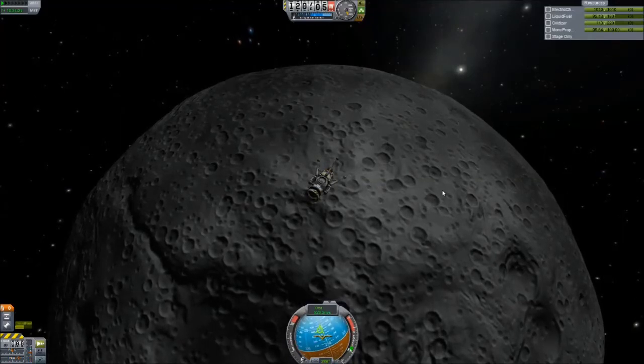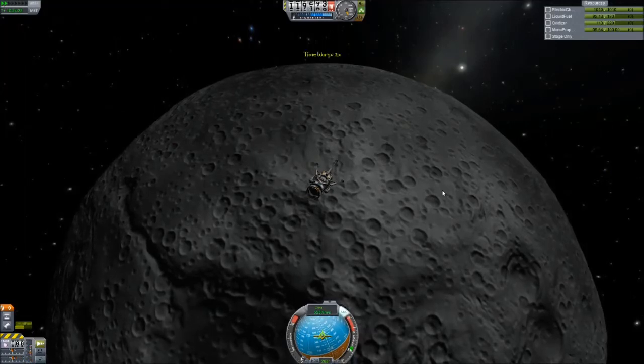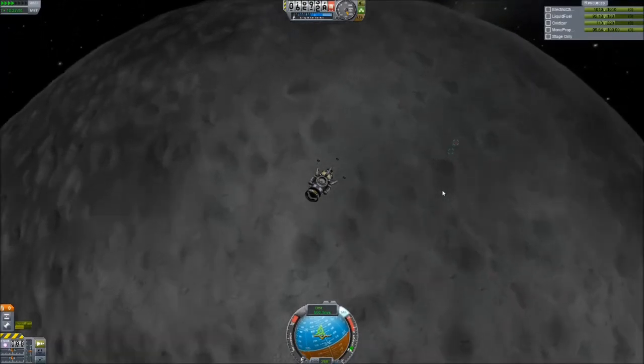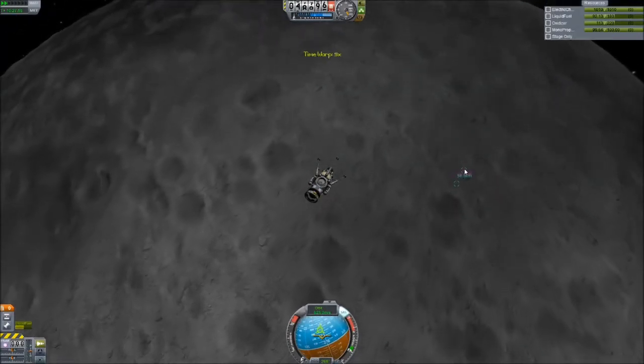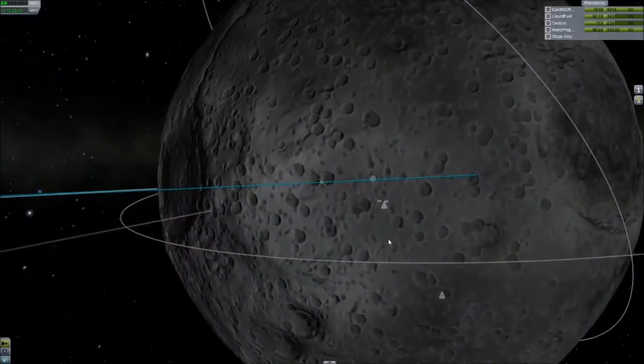Because other than Laythe, every single moon that I'm going to be dealing with in the Jool system is going to have no atmosphere. Now my approach is at 500 meters per second at less than 100,000 meters. And you can see right there, that's from another moon rescue mission. So yay!